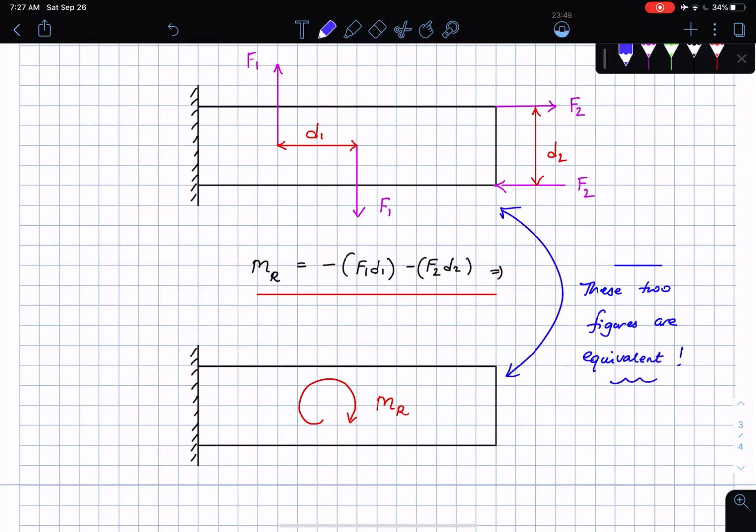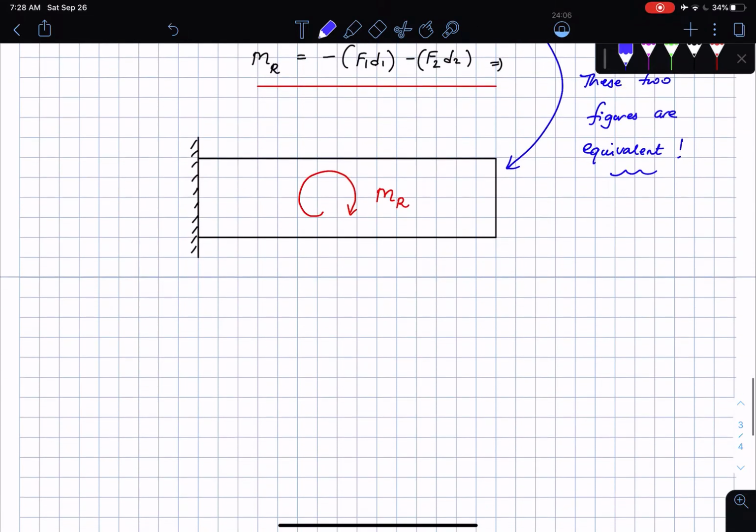Okay, and so the idea is this. What am I trying to do here? What I'm trying to do here is to say that when we are going to solve rigid body equilibrium problems, which is what we're going to be doing next, you're going to see these kinds of curly arrows. Okay, so let me write down my statement.